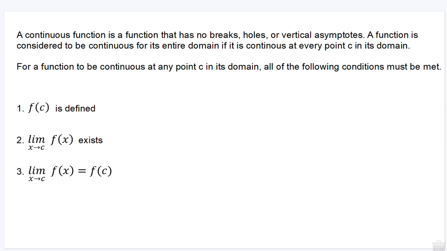Today we're going to talk about continuity. It's kind of the tail end here of our limits unit, as limits and continuity go hand in hand. As you've seen, we've dealt with a lot of limits at places where functions had discontinuities, whether they were holes or vertical asymptotes, things like that. So today we're going to really get into what the definition of continuity is and how we can determine what types of discontinuities we might find in certain functions.